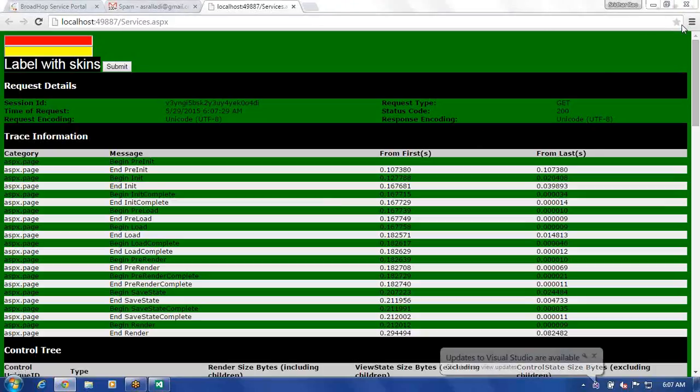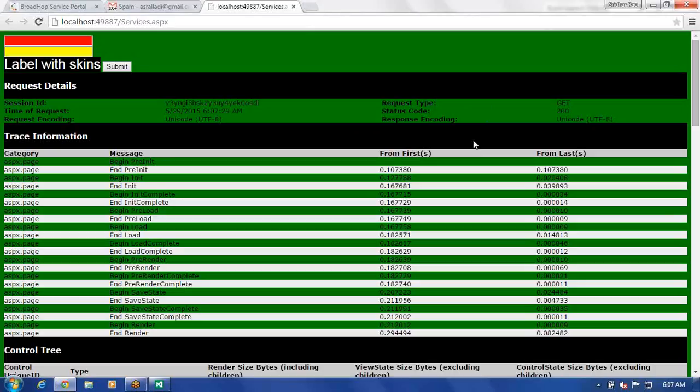All this is related to the page. On the page, normally what should be shown? The two text boxes, the label, then the button. But this information we are getting with the help of the trace. Whenever you develop a page, when you test a page, at that time you can see the page statistics with the help of this.